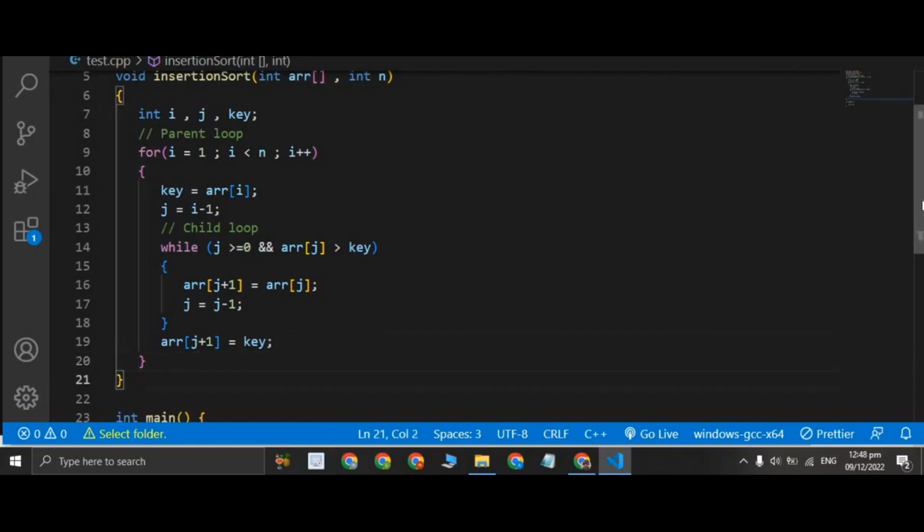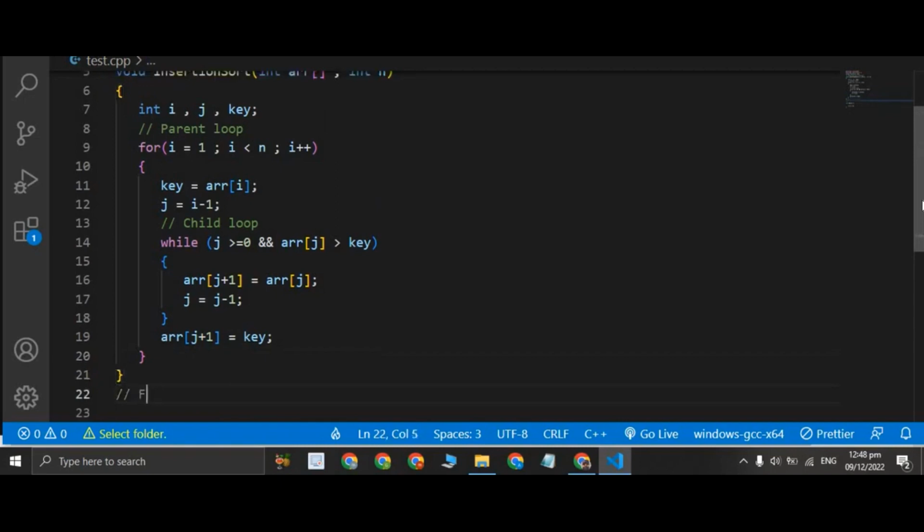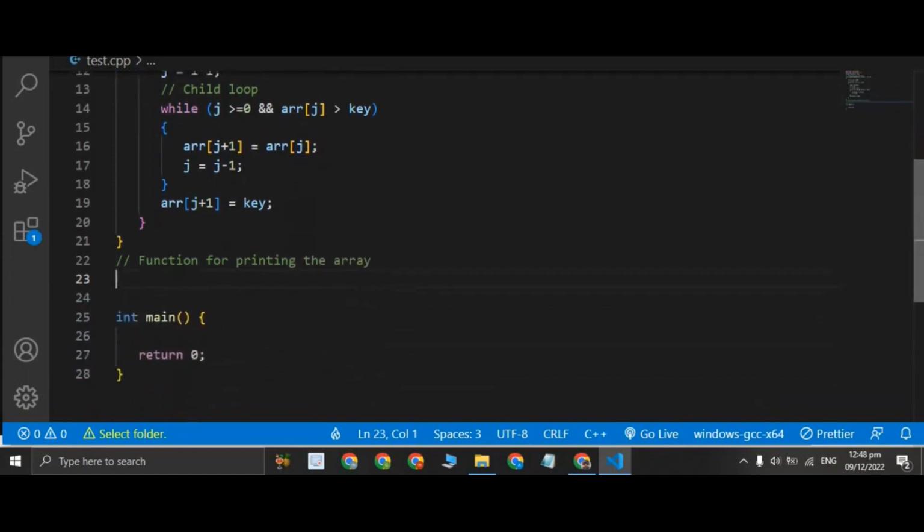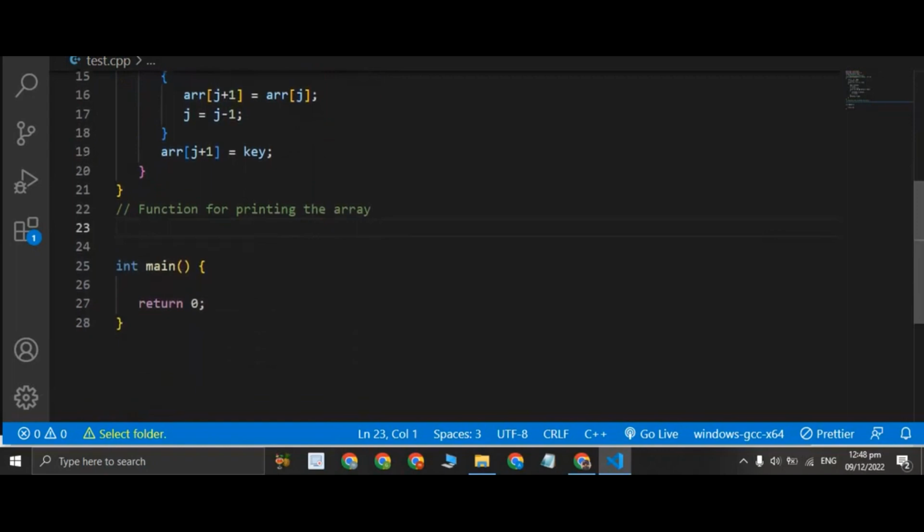Now I will write the function for printing the array. Void print array, it will accept an array of integer type and the size of the array.